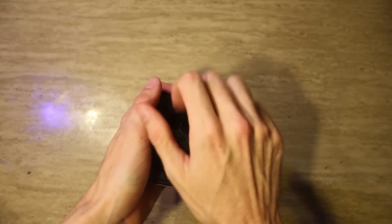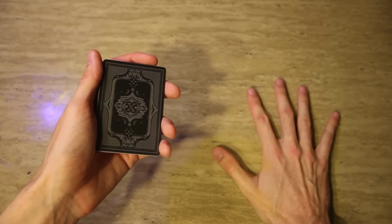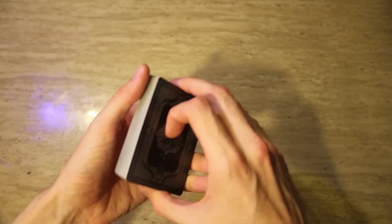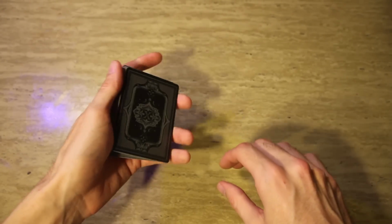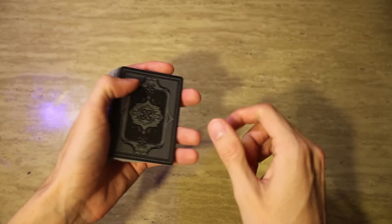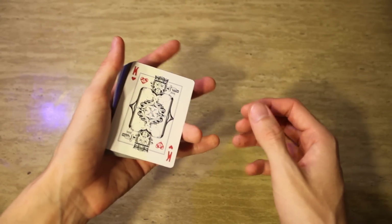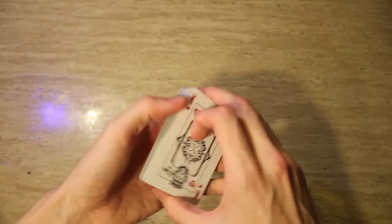After you do whatever magical gesture you need to, I just recommend keeping your free hand away from the deck, because it's supposed to be with one hand, right? So some kind of motion that triggers the idea that, whoa, maybe he did pull that off. And boom, that's what I like to do. I like to add the snap. I add the snap to a lot of the magic routines that I do. Just a habit I picked up.